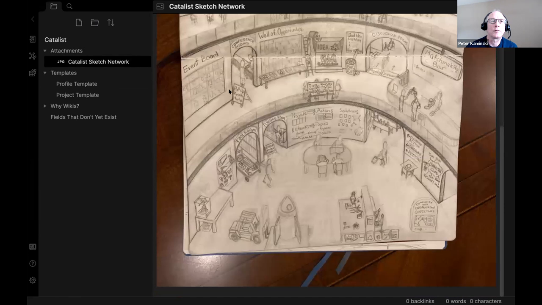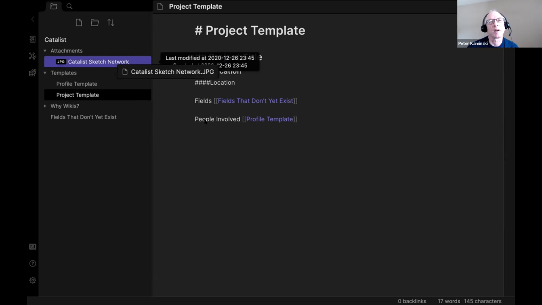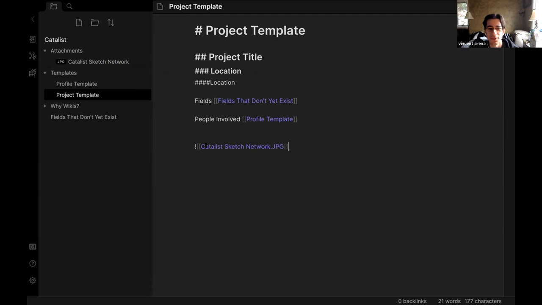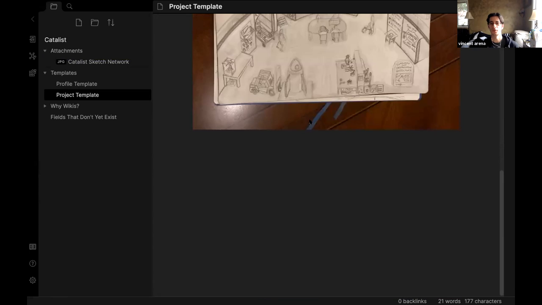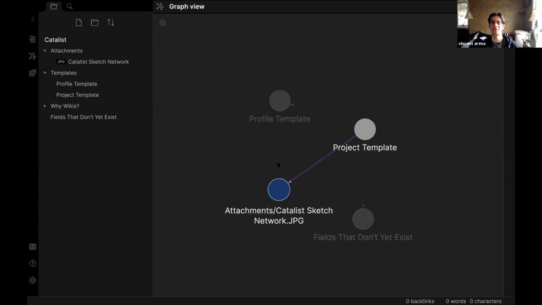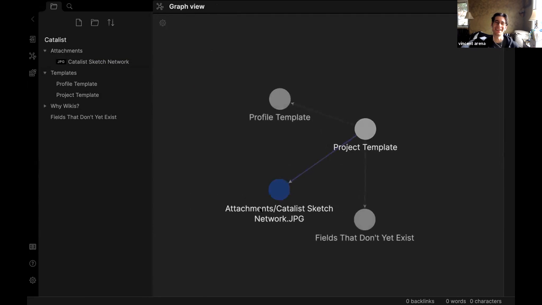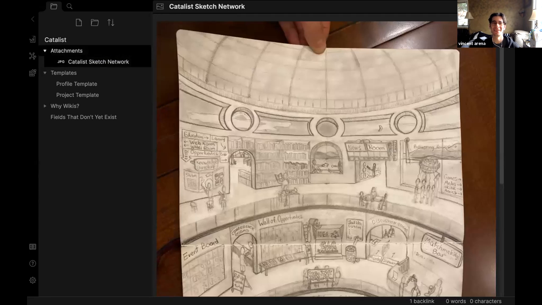So now go to a page. And what happens if you try to drag that JPEG onto the page? Not the one in the attachment folder. I don't know. Actually, it would probably work. Oh, yeah, there we go. Exclamation point. Got it. So then if you do preview. Oh, cool. Oh. It's blue, but there's no. I want it to show.